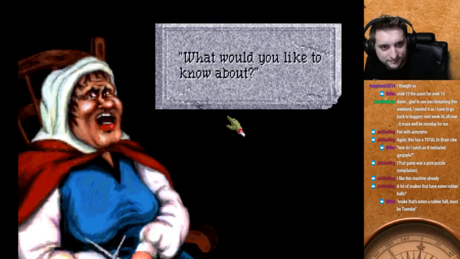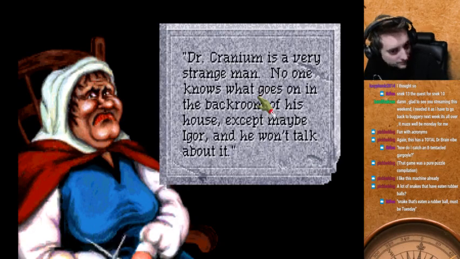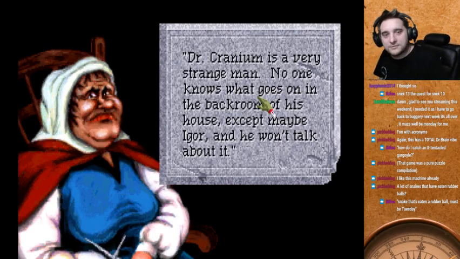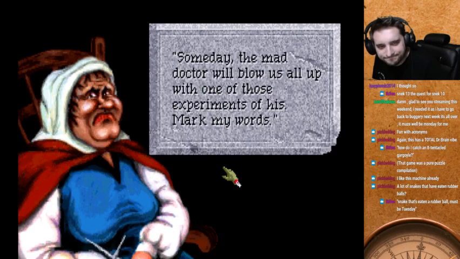Rumors? What would you like to know about? Anything. What's happening? Dr. Cranium. Dr. Cranium is a very strange man. No one knows what goes on in the back room of his house, except maybe Igor, and he won't talk about it. Someday, the mad doctor will blow us all up with one of those experiments of his. You mark my words.